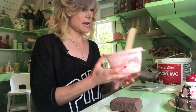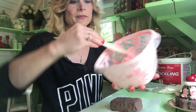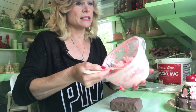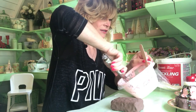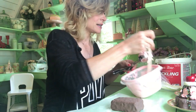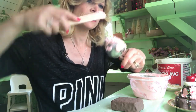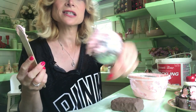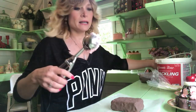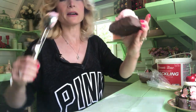Next step is that we're going to put our fake ice cream. This is your lightweight spackle mixed with craft paint and mixed with quite a bit of flour — regular white all-purpose flour. You want it a little thicker because you want it to show that nice consistency of the scoop of ice cream. So you're going to scoop up your ice cream, tap it in there, and you want a kind of messy edge — leave ice cream sticking out on the edges — and then put it right on your brownie. Just like that.